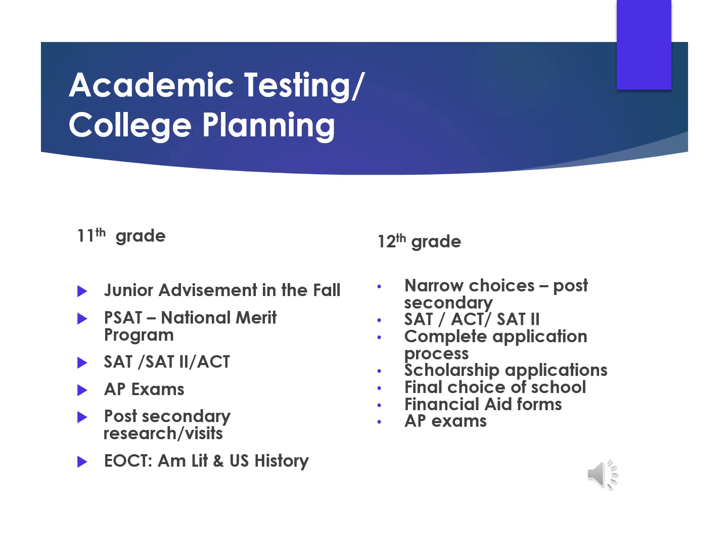In 11th grade, we do that advisement in the fall. So it's a time to come back in, look at the roadmap, see where you are, and get some more information about getting college prepared and taking standardized tests. So you will do that with your child in the fall. The junior PSAT is what counts towards the National Merit Semifinalist Program. It's also a way to simulate that test. Certainly encourage every 11th grader to take the PSAT that year so that you can simulate that experience.